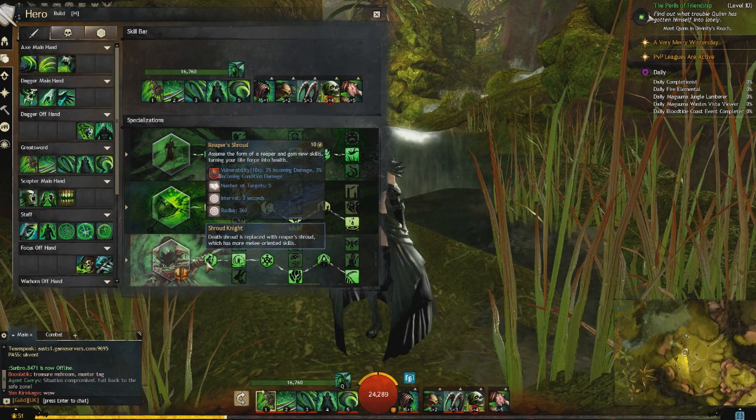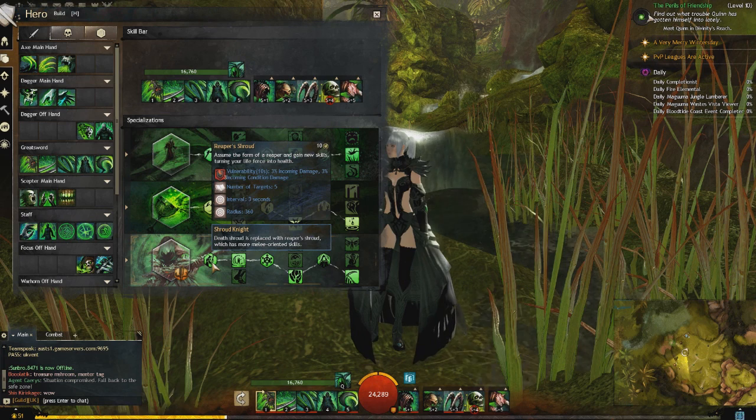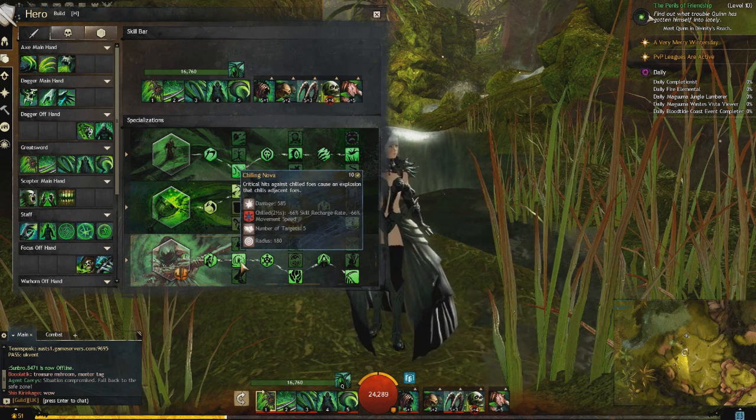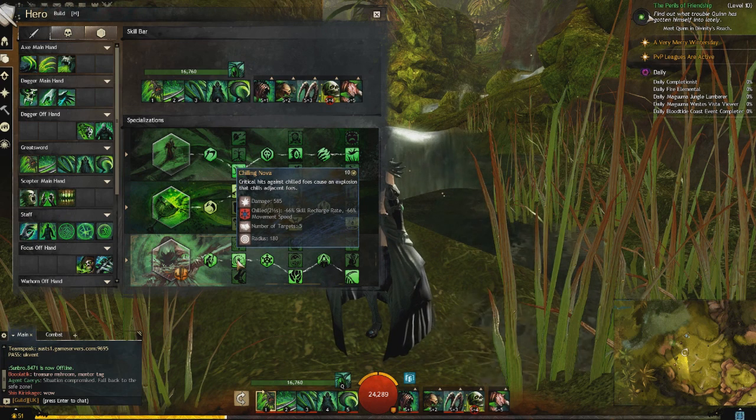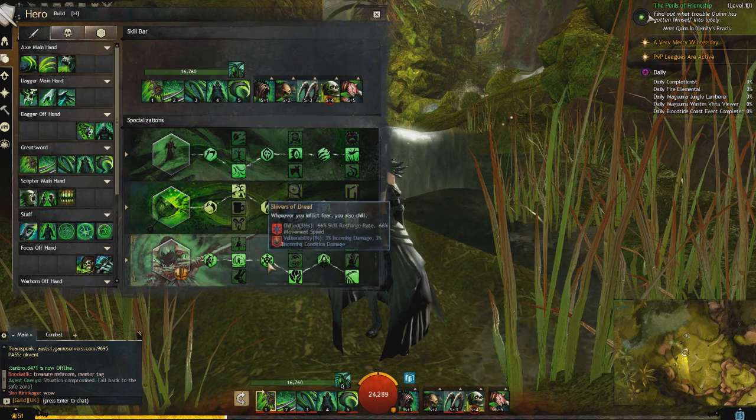Then we have Reaper. We have Shroud Knight. Death Shroud is replaced with Reaper Shroud, which has more melee-oriented skills. Chilling Nova: critical hits against chilled foes cause an explosion that chills adjacent foes. And remember, every time we apply chill, we're also applying vulnerability. So that's a great way to apply vulnerability to a lot of people around us.